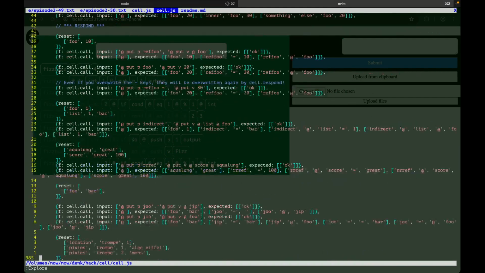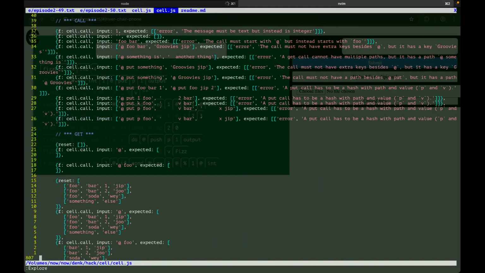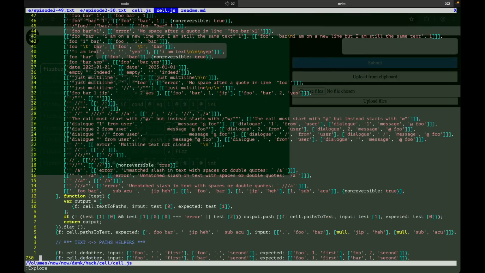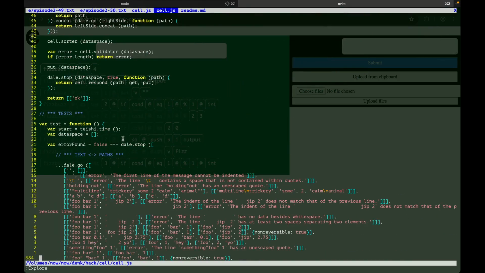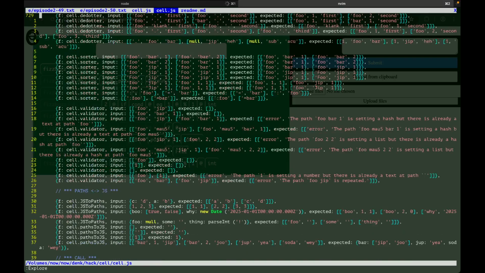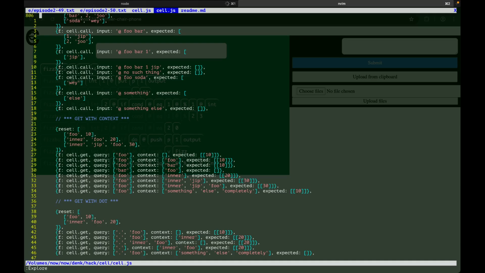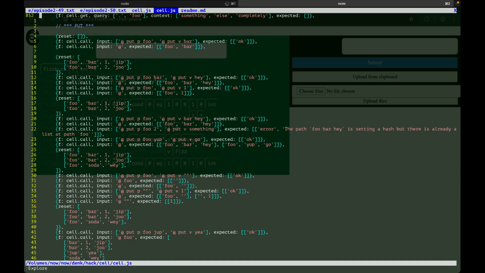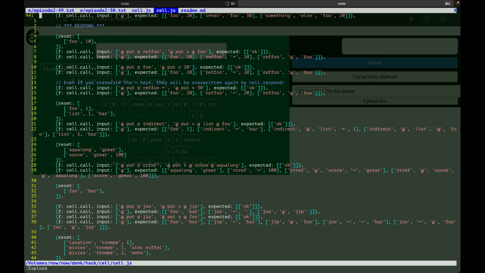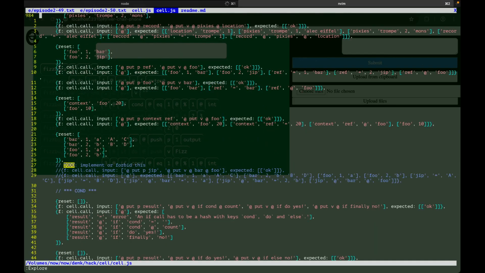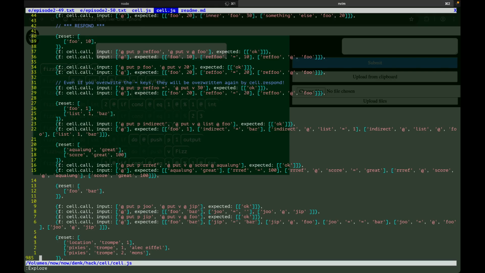So I also wanted to do something else. Of course, when you're testing text to path and path to text, you need to do it all inside JavaScript, also with the internal functions. But once the internal functions are tested, there's this set of tests, and I'm trying to remember where the line is.